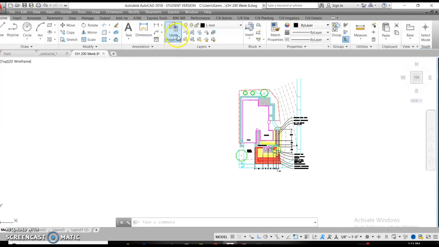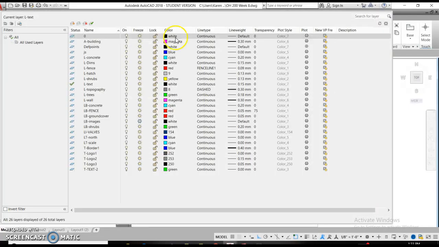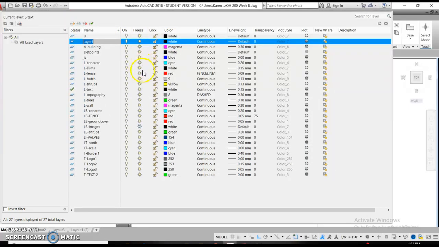So layer properties. There we go. Create a new layer, and let's call it L images. And hit enter. That should be the current one to work with. And then you can close the layer properties.